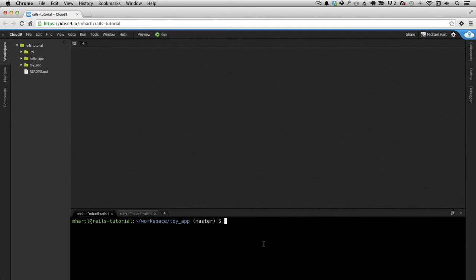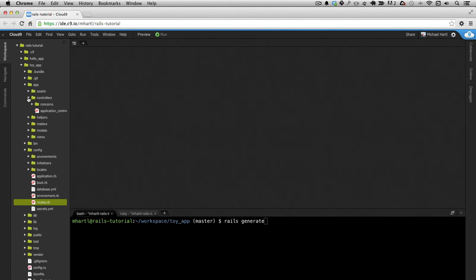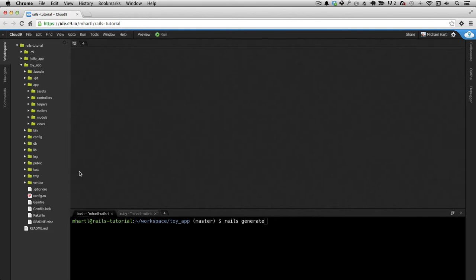We're going to get started with this toy application by using Rails generate. Rails comes with this command line interface, the Rails command, and one of the things it can do is generate all kinds of different things, including controllers, models, and so on. So it can generate lots of things, and we will be using the generate command throughout this tutorial, but what we're about to do now we will only do in this lesson.